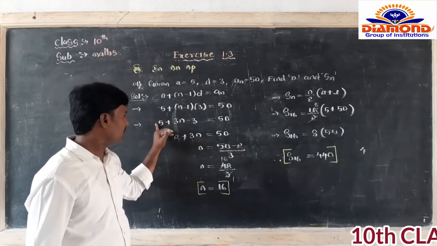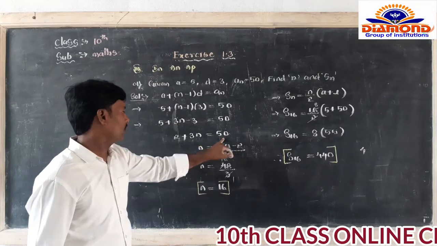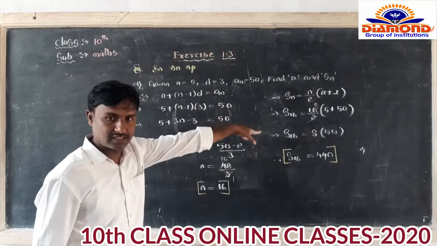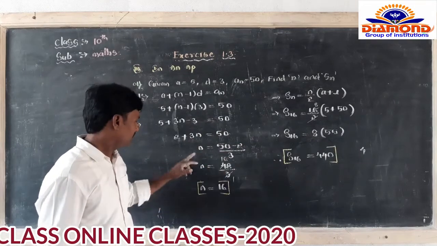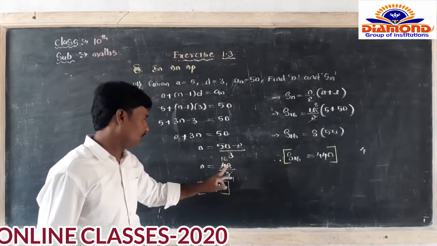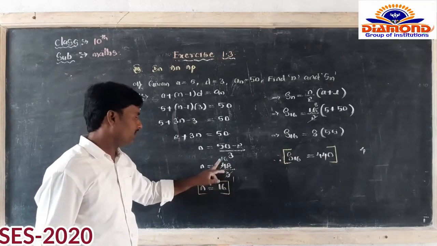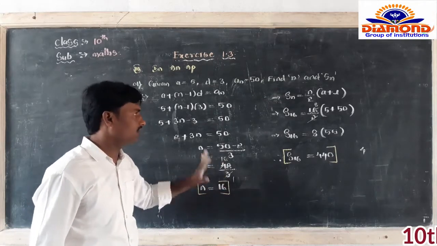So 5 minus 3 is equal to 2, plus 3n is equal to 50. Next, n: this plus 2 is cancelled, that's why it becomes minus 2. This multiplication becomes division. Next, n is equal to 50 minus 2, is equal to 48 divided by 3. Both are divisible by 3. So 3 ones are 3, 3 ones are 3, remainder is 1, 18, 3 sixes are 18. n is equal to 16, dear students.